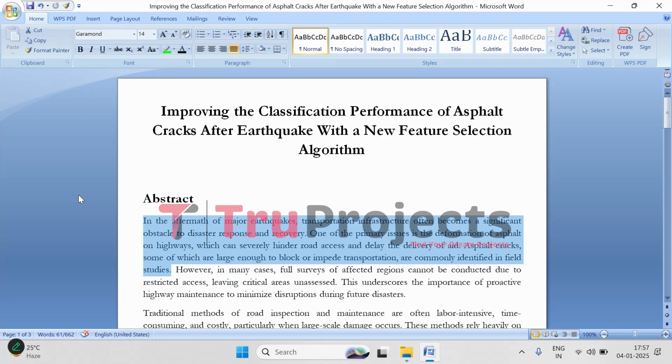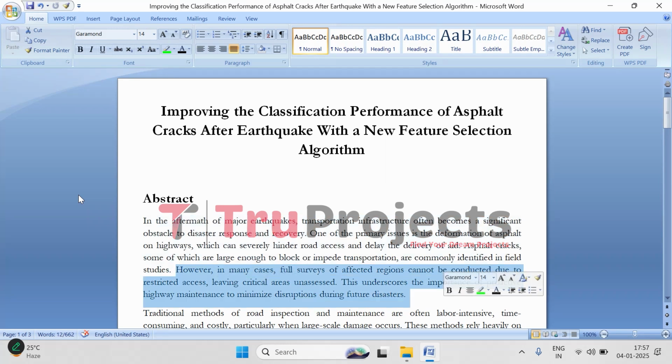life. Let's take another real world example. During the 2010 Haiti earthquake, roads were so damaged that aid had to be delivered on foot or by air, which significantly delayed the process. Many roads were blocked by rubble or cracks, which made it difficult for the trucks carrying essential supplies to reach the affected areas. In such situations, full surveys of the roads couldn't be done immediately as many routes were inaccessible.